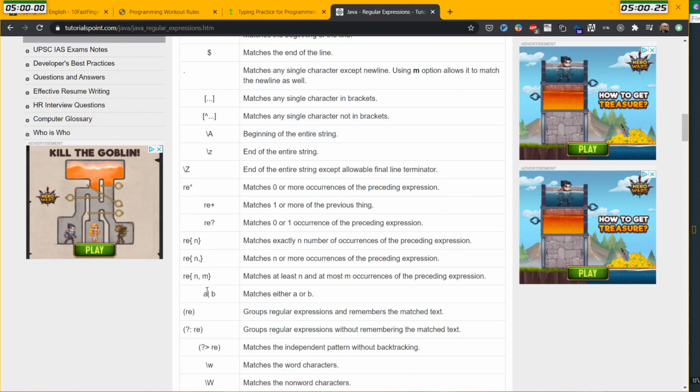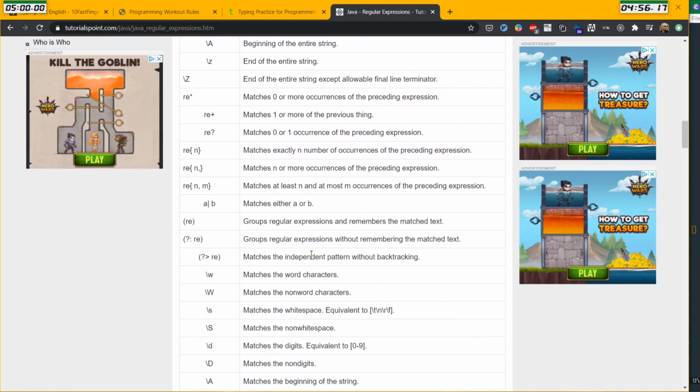Matches either A or B. Groups regular expression and remembers the matched text. Groups regular expression without remembering the matched text. Okay. Matches the independent pattern without backtracking. I don't know what that means.